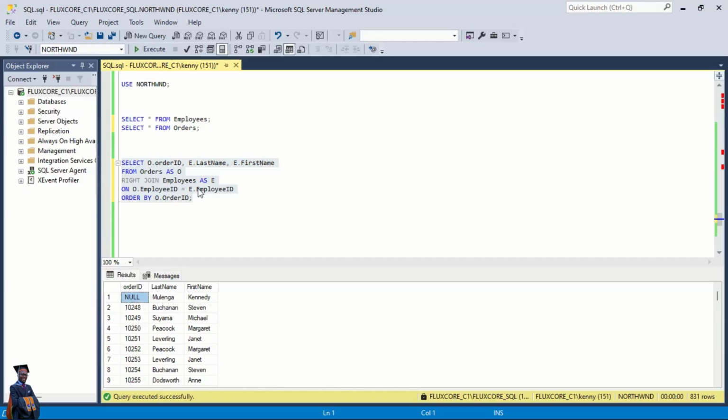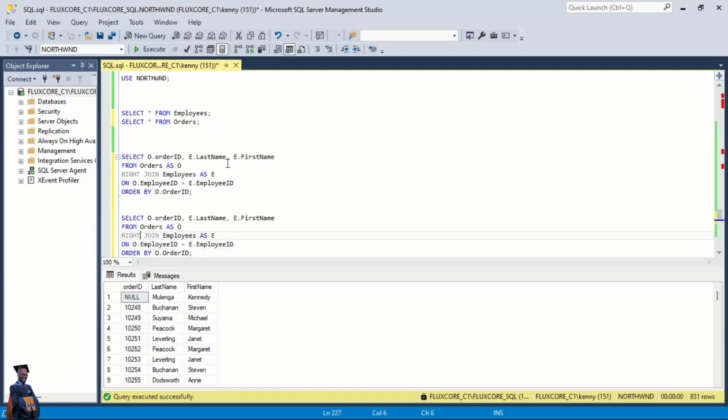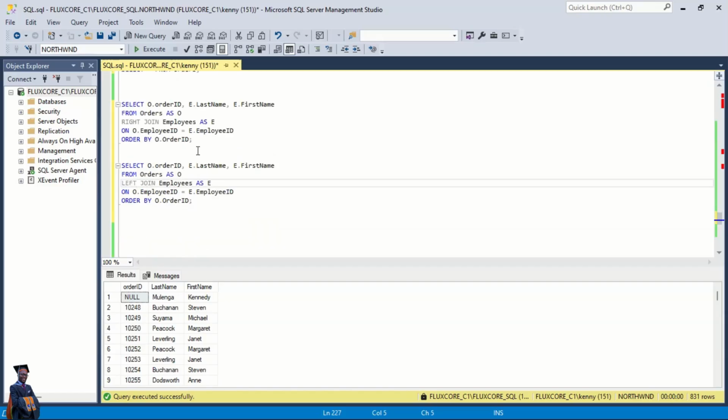Let's check the same query using the left outer join. Let's see what we get there. The left outer join has returned all the orders, including those with no matching employees. If an order has an employee ID that doesn't match any employee ID, last name and first name will be null.